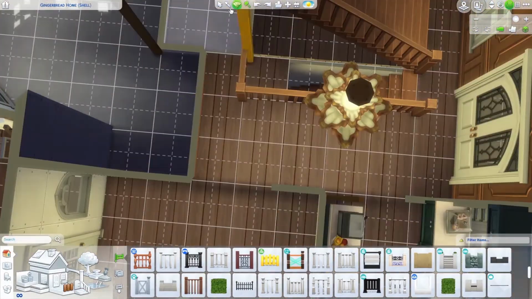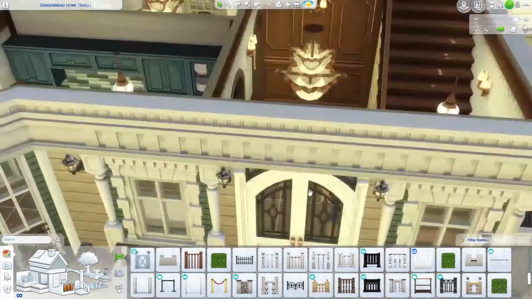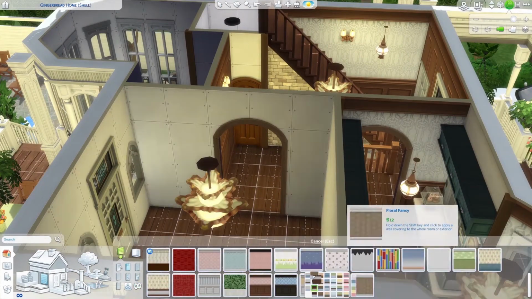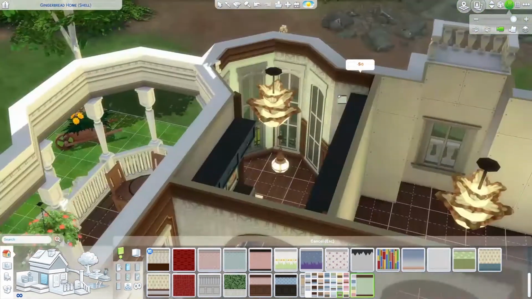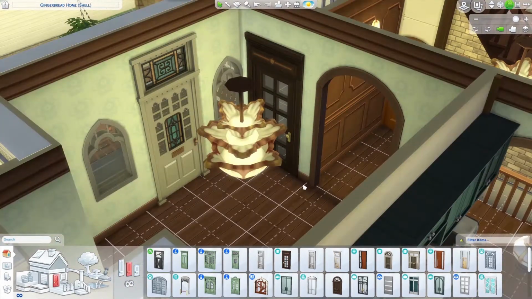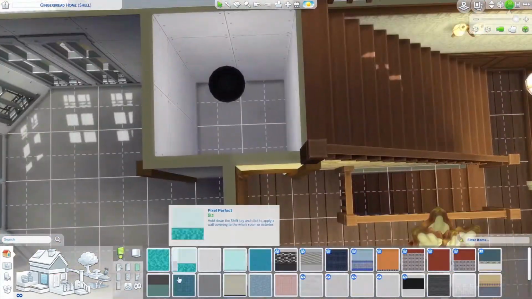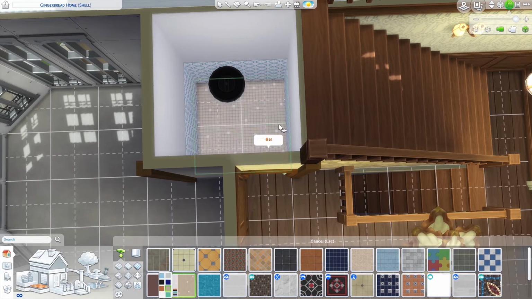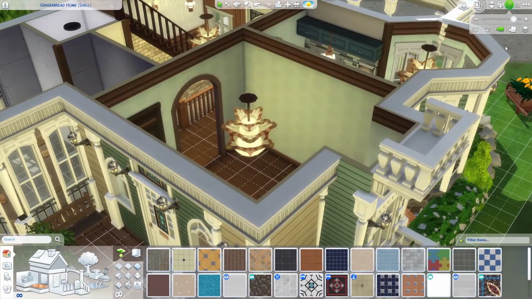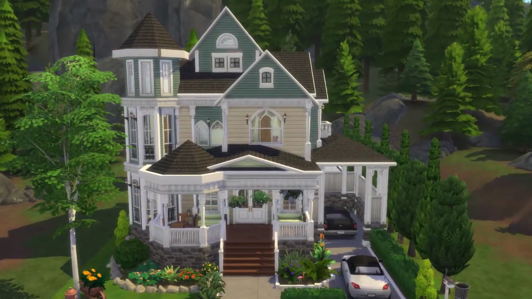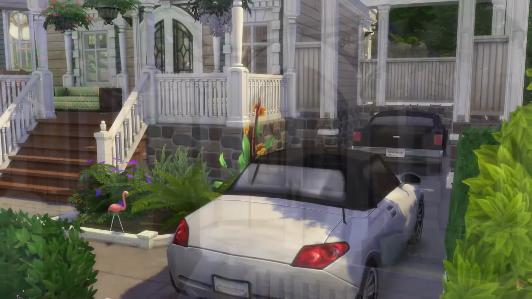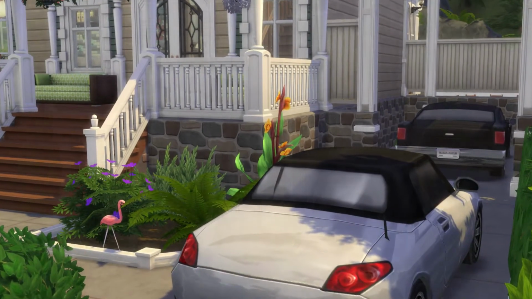But yeah, I decided to put in a basement here because we needed more space. This house is actually kind of tall, or small. It's very thin, but also wide, I guess? I don't know. There just wasn't enough room on the top floor to put everything that I wanted up there, so I added a basement, and I can't recall what I put down there. I might have put a guest suite downstairs, or a living room. I don't really recall what I did, but it looks really, really good.